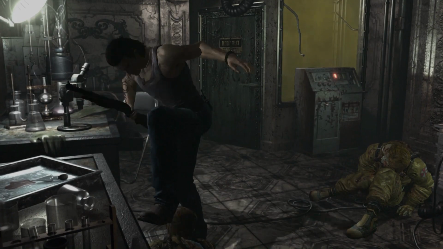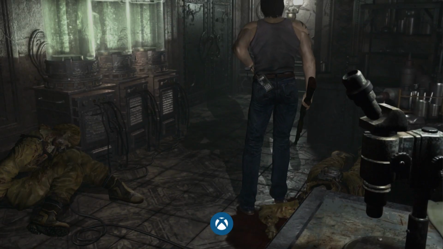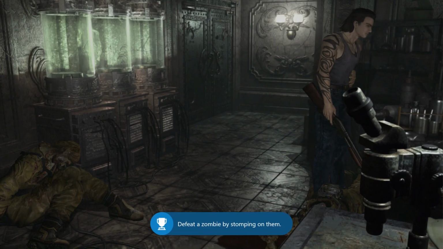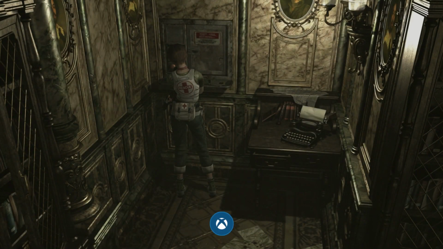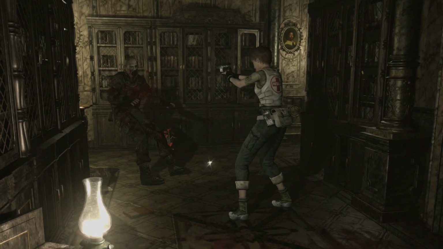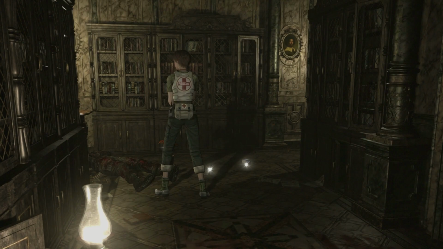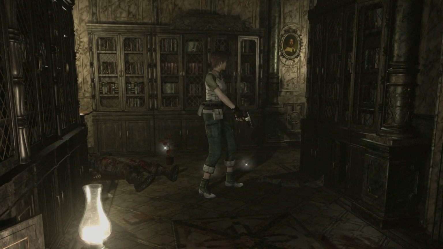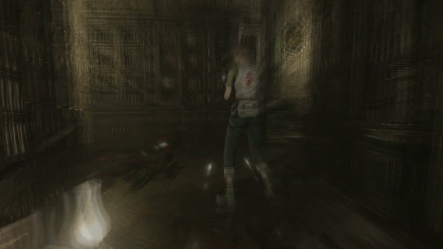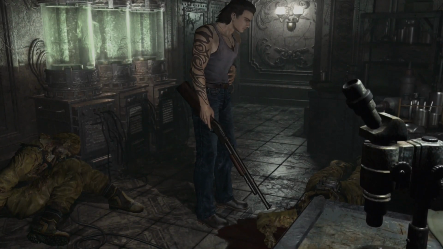Oh! Sup, friend? Hey, achievement! Dead-dead-dead-ski. Defeat a zombie by stomping. I haven't had that achievement yet! Oh! What perfect timing! Wow! How? What caused that guy to come alive? I knew it when I saw him last episode that he'd come back alive.